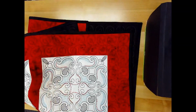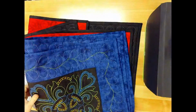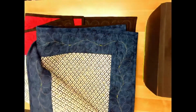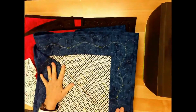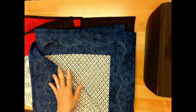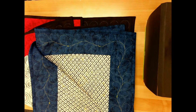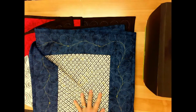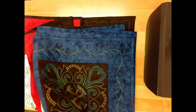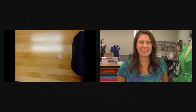I talk to people all the time at events who are really worried about the jump stitches on the back. So this is the technique that I suggest to people all the time. If you're a perfectionist and you can't stand any of those jump stitches on the back, the easiest way to camouflage it is to pick a busy fabric for the back of your quilt because you can't really find it in here. Oh, that's a good tip. That's a really good tip. It's definitely the short way to get to where you're trying to go.